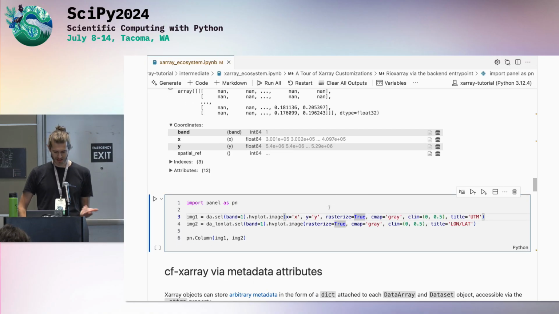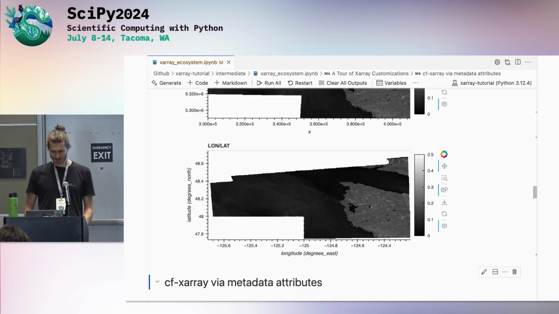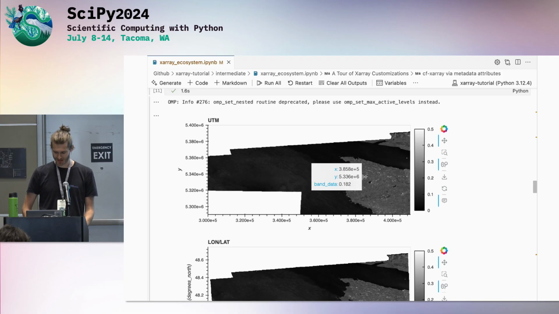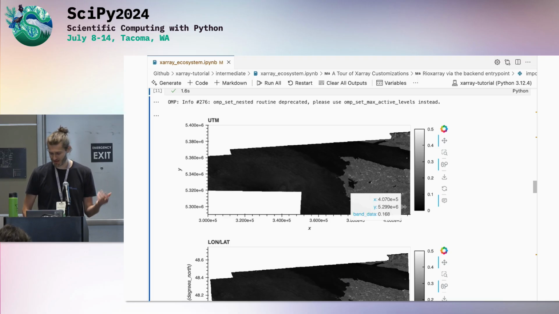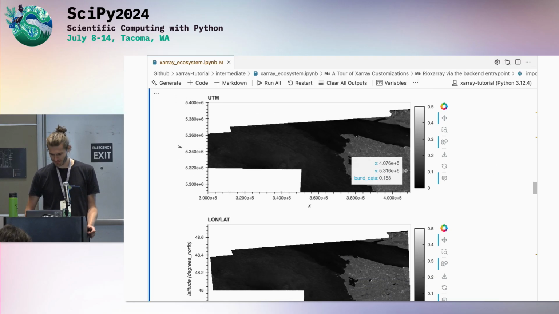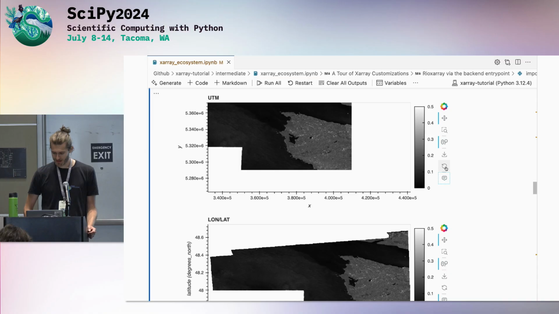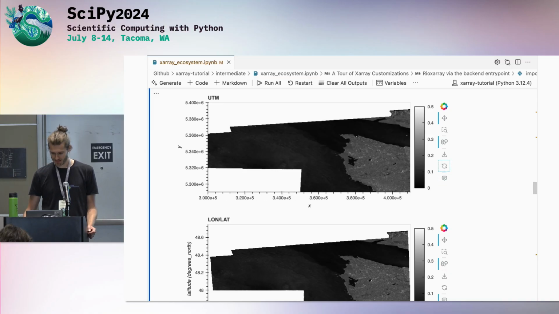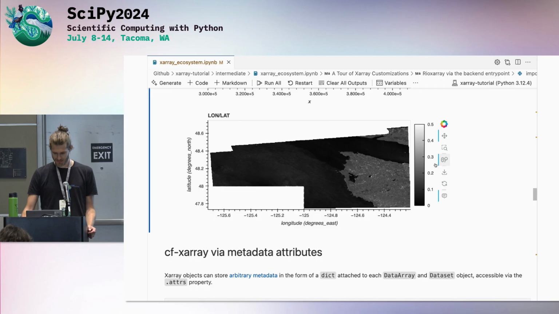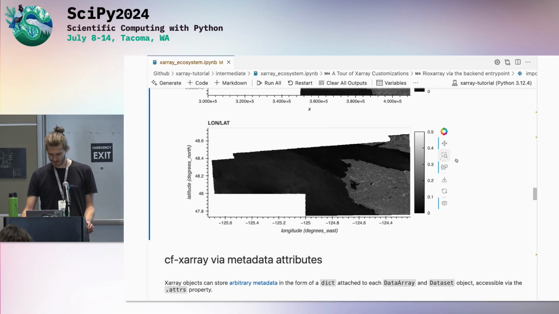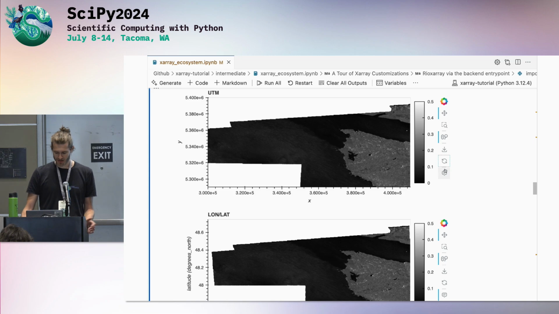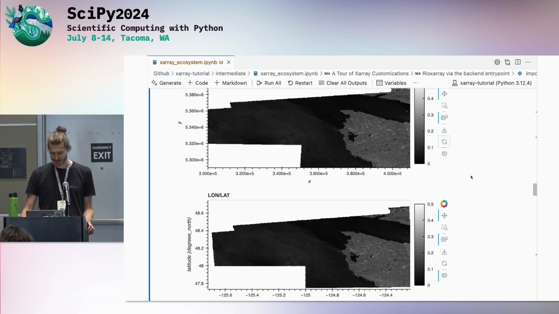Then you can also plot these data arrays in a panel using another library called Panel, and that basically combines hvplot as well, so you can have multiple of these below each other. It's quite nice, interactive. You can zoom around. You can reset to where you started. And that eases the comparison. And here you see them in the previous projection and the new projection.